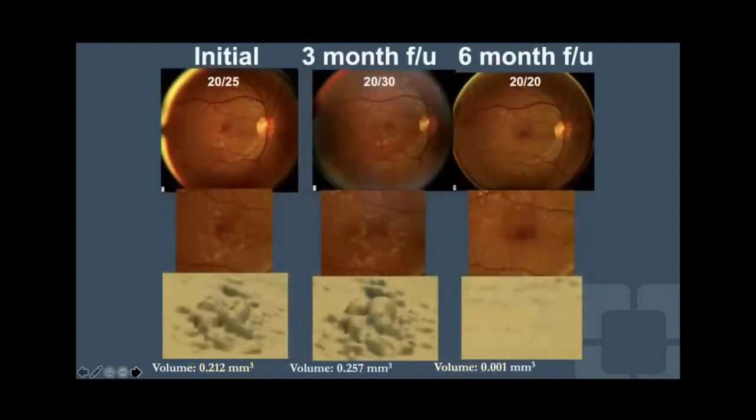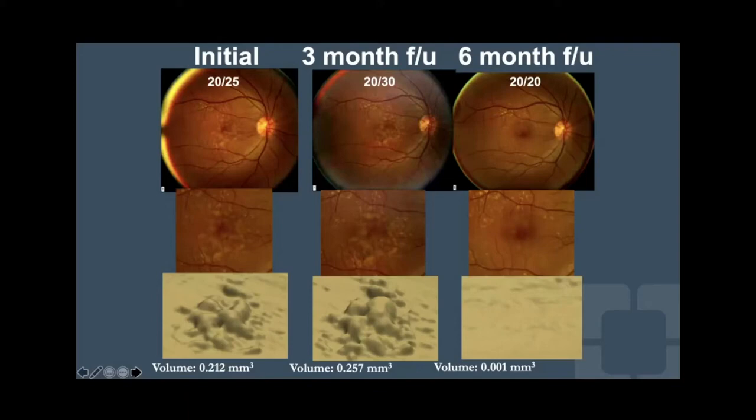But one of the things we've begun to learn about this is that drusen can be quite volatile. Here you can see the initial and the 3-month follow-up and even the 6-month follow-up. This patient has good vision at all of these time points, and also differences in drusen size as this patient goes along. And again, my ZEISS RPE elevation software is able to track this change and look at this elevation change. Clearly you can see at the 6-month time point, all the drusen have dissipated. And that could be a sign of impending atrophy, which might be forming.